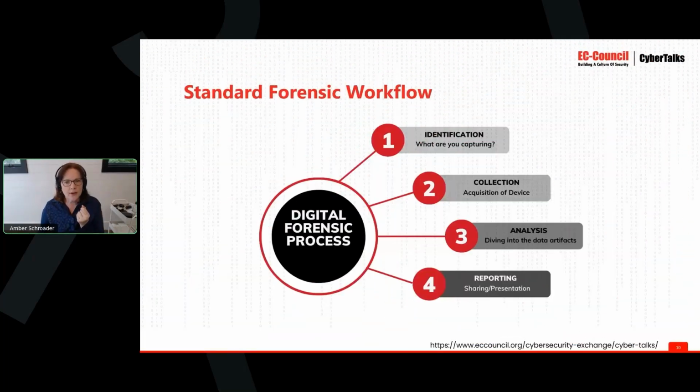One of the workflows out there, and this applies no matter what type of digital evidence you're dealing with, is this 4-step process that is your digital forensic process. If I were going to do this for mobile, I would write up my documentation or my lab protocols based on these 4 stages, and that would become the scientific forensic process I'm implementing within my lab. Documentation is very, very important, because if we don't have a structure like this in our lab, we're going to end up looking more like a bunch of artists coming together and working with mobile devices, as opposed to having a specific scientific process associated with them.